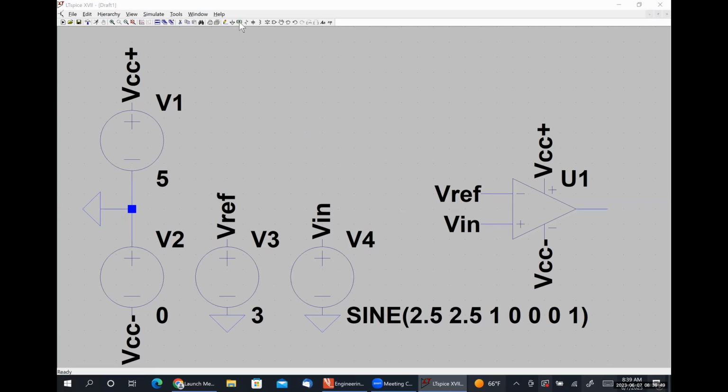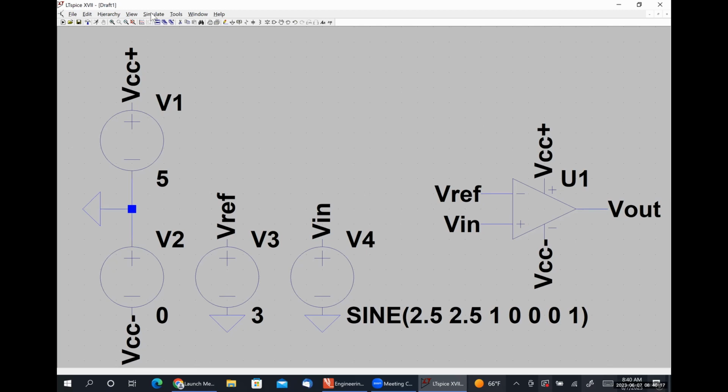And then lastly, just to make things easy to find, I'm going to label this output voltage node as Vout. Okay. So I have my non-inverting comparator circuit over here on the right, and then I've established all of the voltage sources that I'm going to use over here on the left to make this circuit as clean as possible.